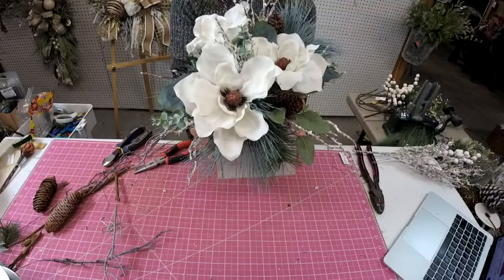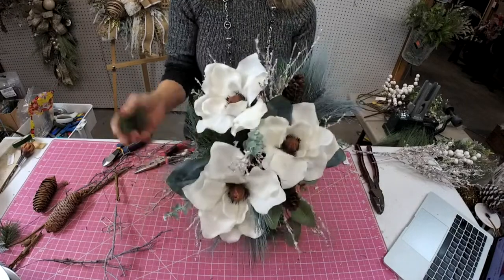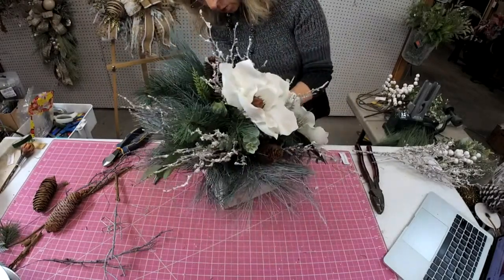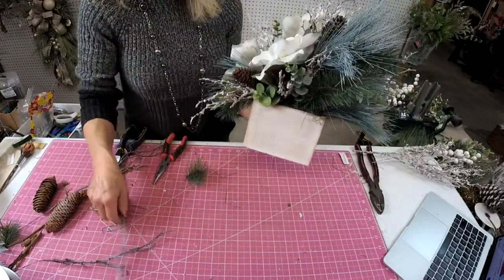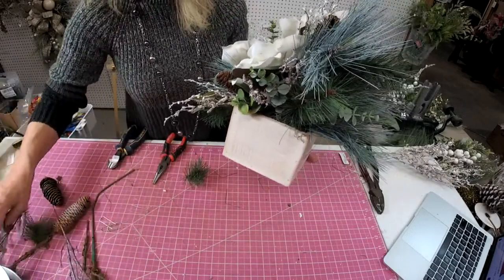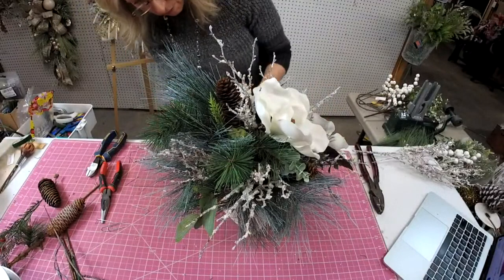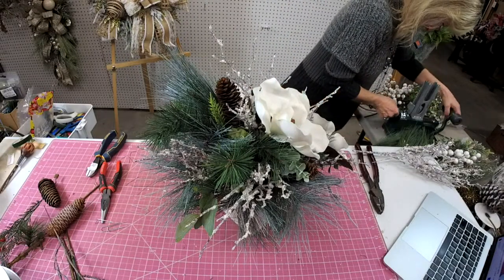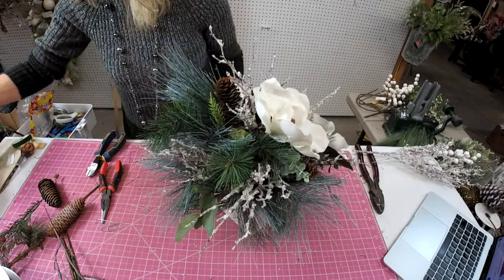I like that better. I want that long needle pine and the other greenery to be the star of the show, not that this one's just an ordinary pine. Okay? All right, so I'm going to take these little pieces and work them around the sides here just to finish up. We also have these leftover twigs, but I don't think I'm going to add those. I think I'm going to save those for something else. But I'm just going to finish up along the sides here, and we're going to be in business. So I'm going to put a pick on here. I love this. I love it.